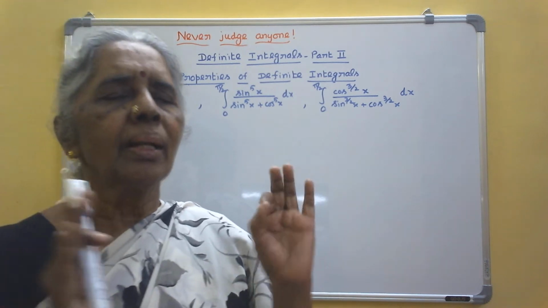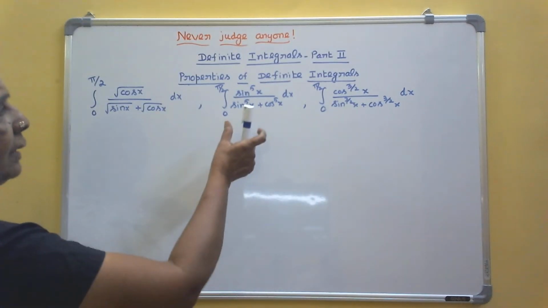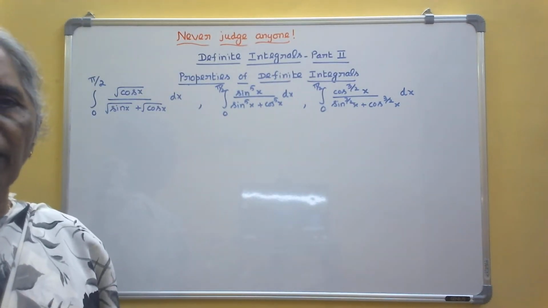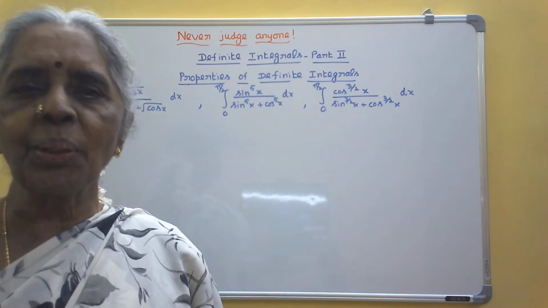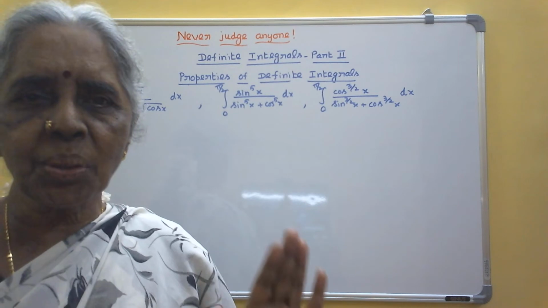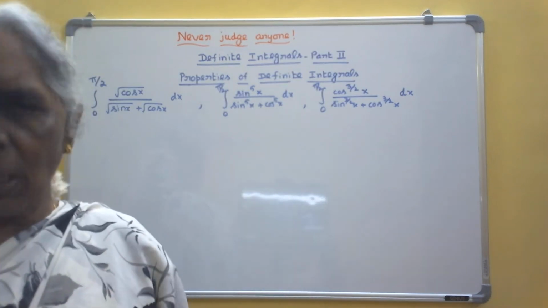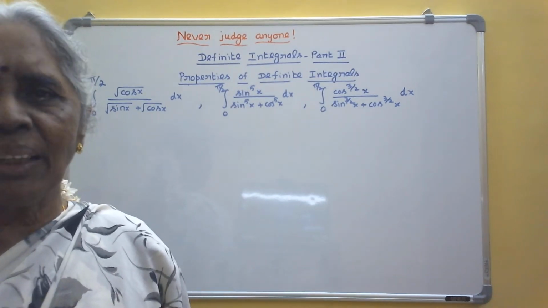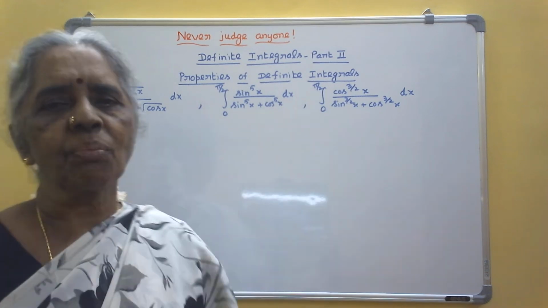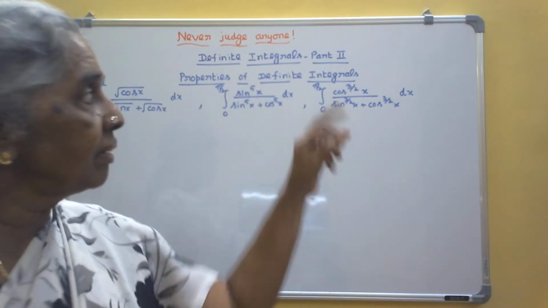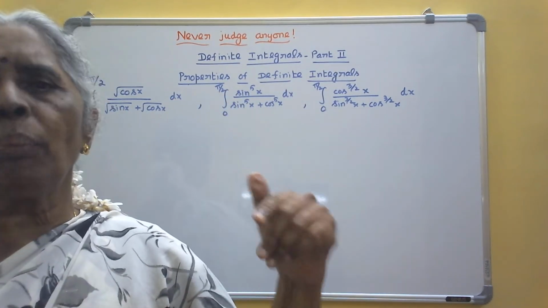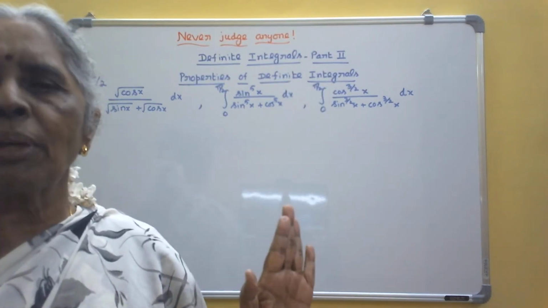Okay? Now, I will do one sum of this type and you do the other two, and I will even tell you what will be the answer for such type of sums. It's not any magic or anything. For all the three sums, the answer is going to be pi by 4. Here it is pi by 2, no? Pi by 2 by 2. So the answer will be pi by 4.